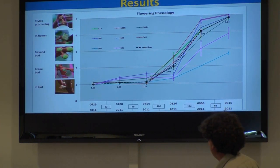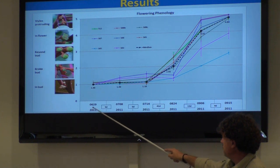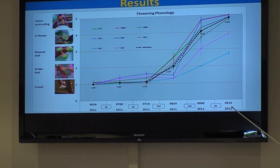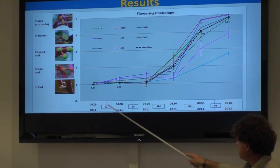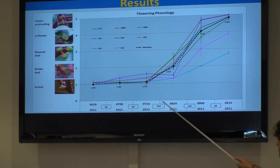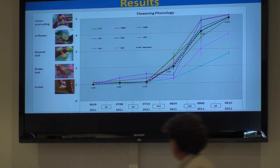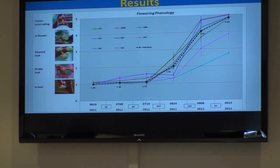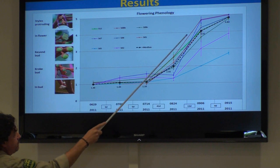Right. So on the x-axis here, I've got dates, month and day, so it's June 29th through September 15th here for last year. The boxes in between indicate how many days span between the actual census events. And you can see that there was a big gap here where I was just busy doing other things and couldn't get back out here. But I don't want you to really focus on the separate lines here. Those are just tracking the different trees. What I want you to focus on is the median stage of flower development.